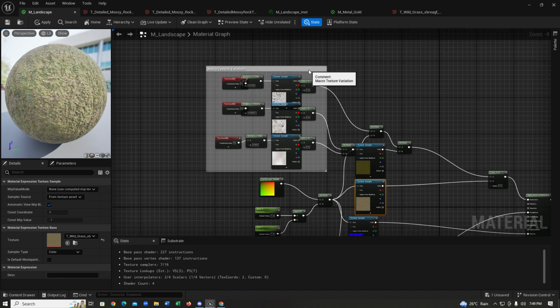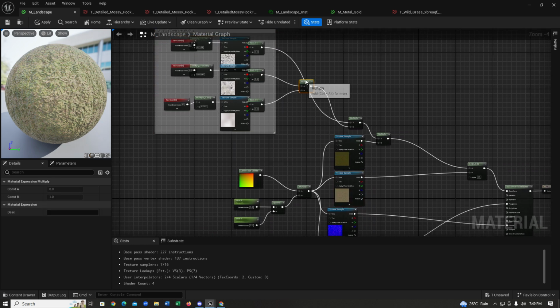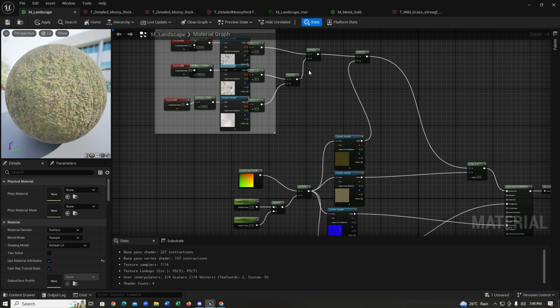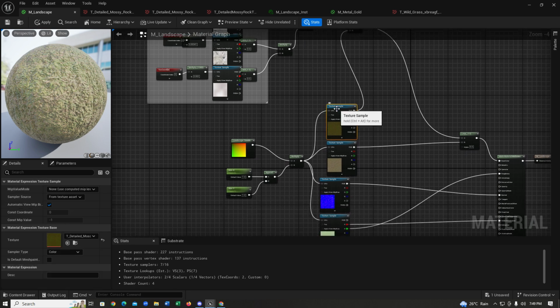I have a question. Yeah. How many textures can I add into one material? Well, this is up to you, but there is a limit to it. It actually depends on your texture size. Sometimes when you add a bunch of different textures to one material, it might not load up.